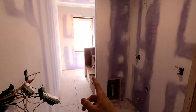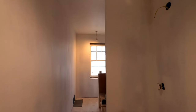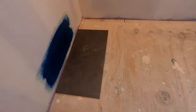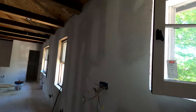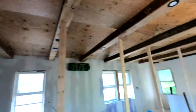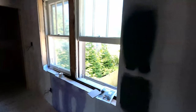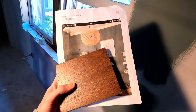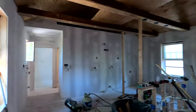All right, so we got this room primed, so now we're gonna move on to the bathroom. We got the bathroom primed — it's looking pretty good. The homeowners decided to go with a blue, but not that blue — it's too bright. There's the tile he's gonna go with. So we're gonna wipe down these walls, clean this place up, and then prime the whole room in the loft. He's got some green samples on the wall out here — it's really dark, but here's a little better lighting. Should look pretty nice with the floor he's going with — the bottom one. That's gonna be all out here and also in the bedroom in the back.